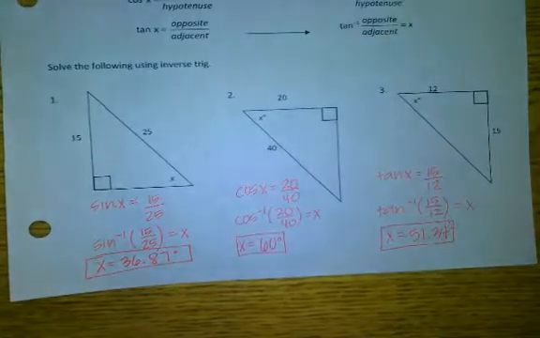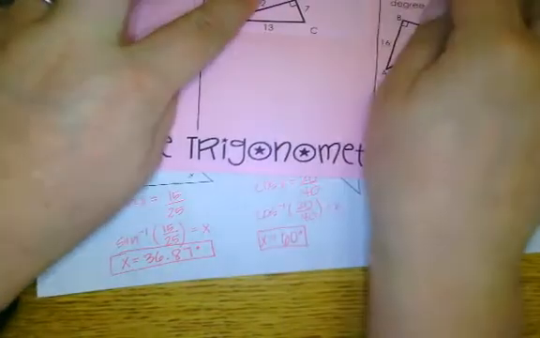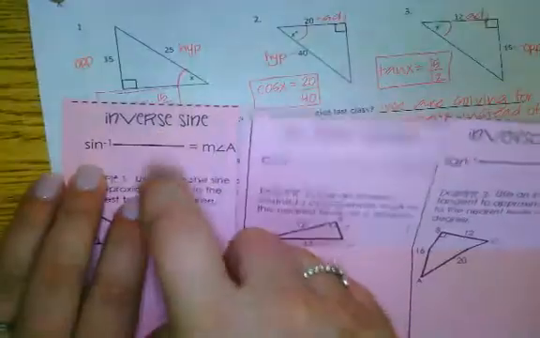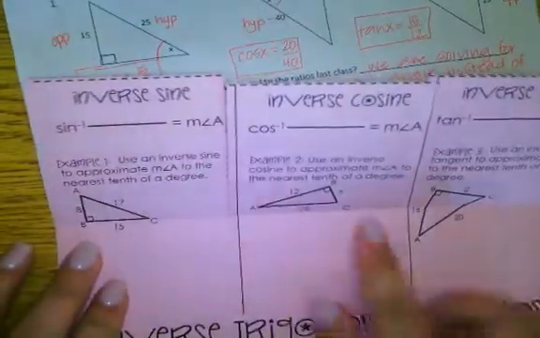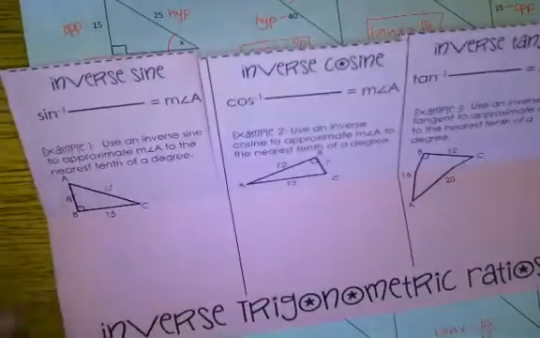Before we move on though, I want you to try these 3 problems in here on your own. This right here should be words like opposite over adjacent, opposite over hypotenuse, whatever. That's what goes on top and below the fraction bar, the words, and then you're actually solving it down here in this space.